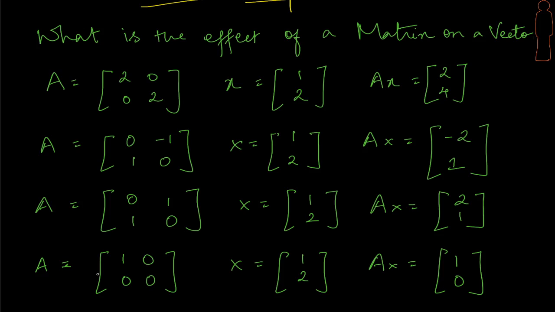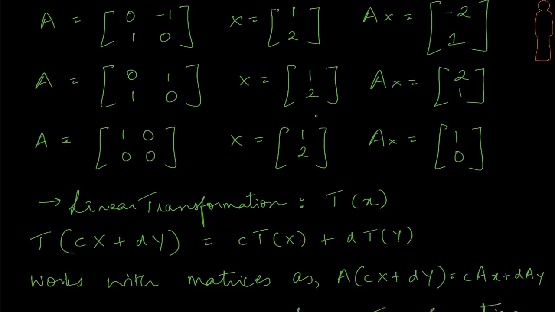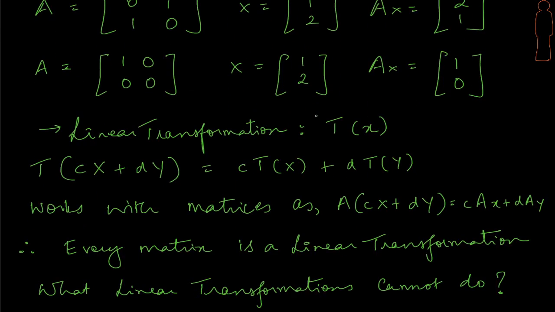Now that we are able to understand that a matrix stands for some kind of transformation, we want to first define what a transformation is in general and see how to associate it with a matrix. So we are going to define what is called a linear transformation, right? So here is a definition of linear transformation. I define it as a function on a vector x.